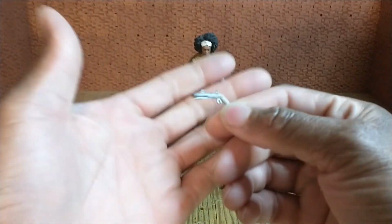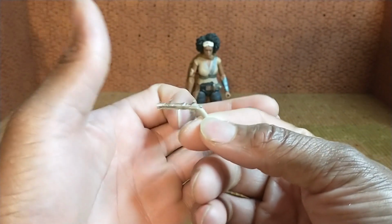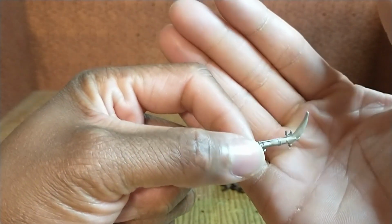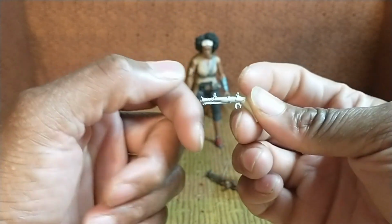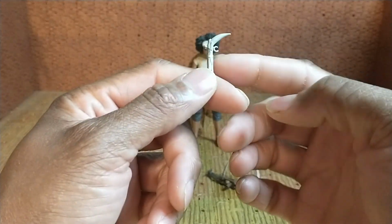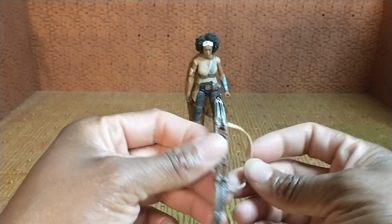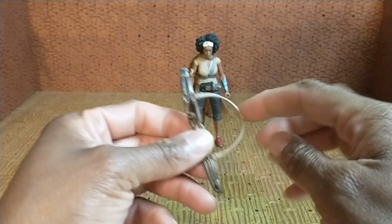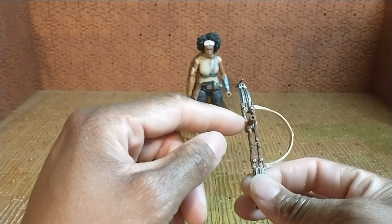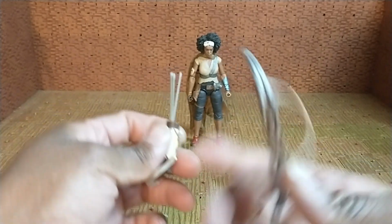She also has this pistol. This looks very 1800s, 1700s, but it also looks like it's made out of bone. So maybe she scavenged this up from some creature or somebody at some point in the world of Star Wars. And it looks like it has a piece here to hook onto her. We'll find out about that. And then she has the bow for her arrows. And again, you see there is a strap here so it can be carried on her person, and then there is a hole here for how the arrows would fit on there.